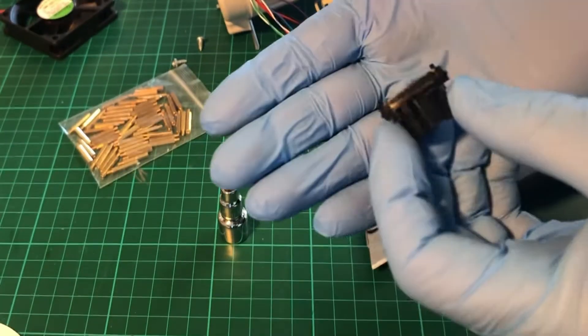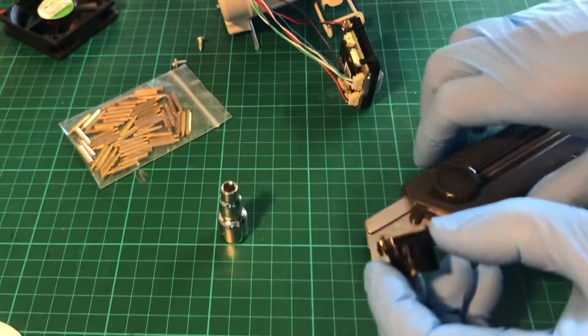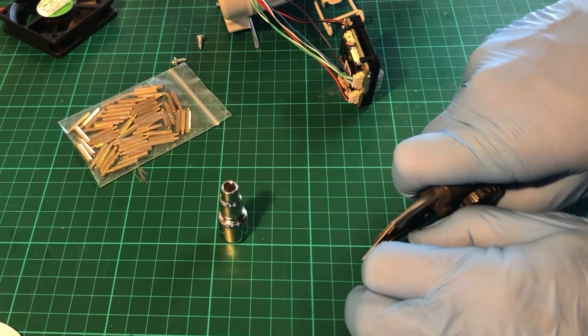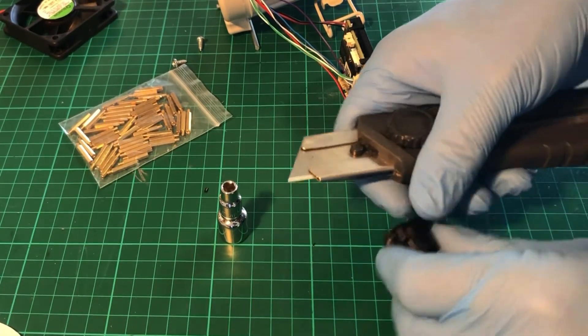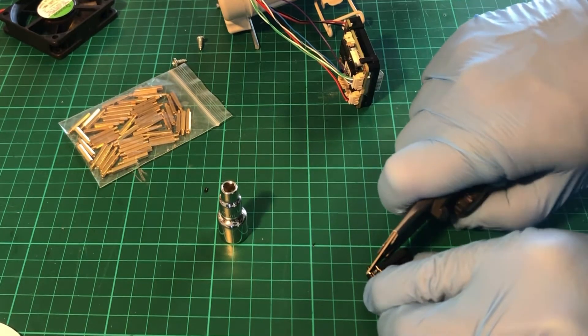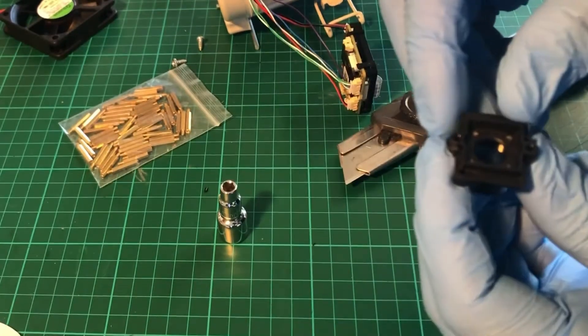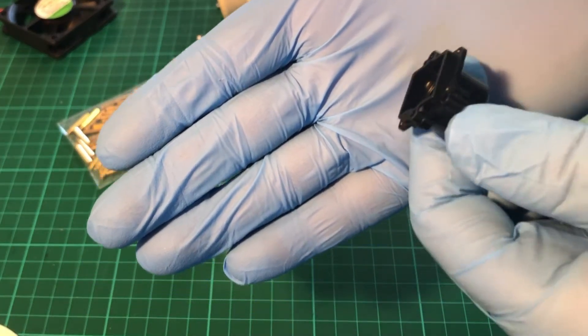Once you are very sure that you've removed all pieces of the filter, we're going to cut the little plastic nubbins off the bottom of the mount. These locate the mount against certain sensors, but our mount needs to sit flush against the camera, so we need to cut off these little nubbins. Cut them off flush — in fact you might want to angle them slightly to make sure that nothing sticks out proud.